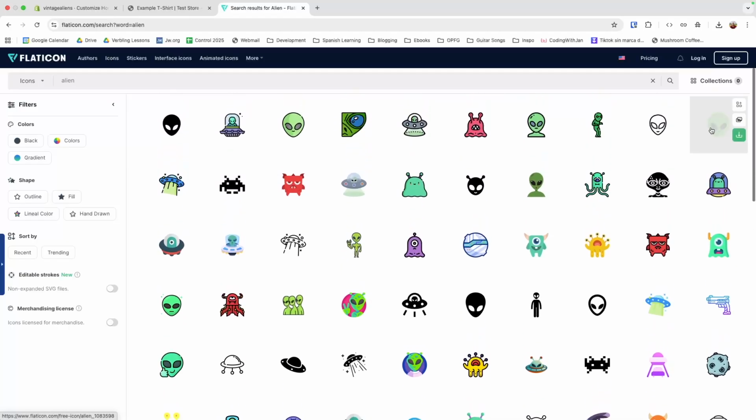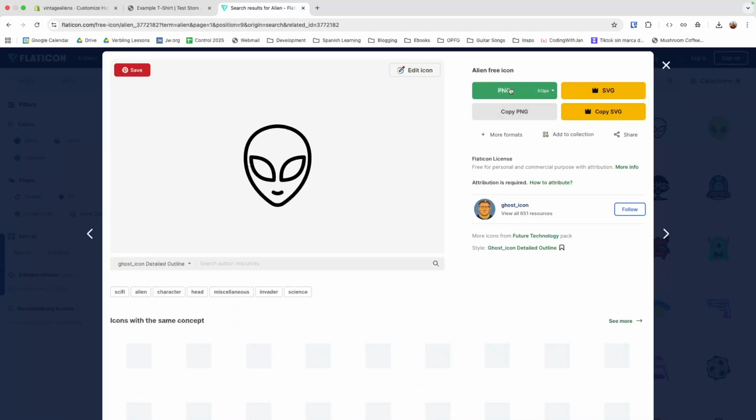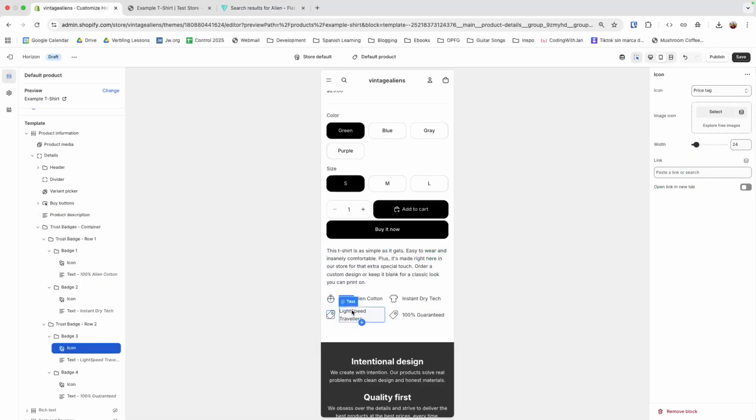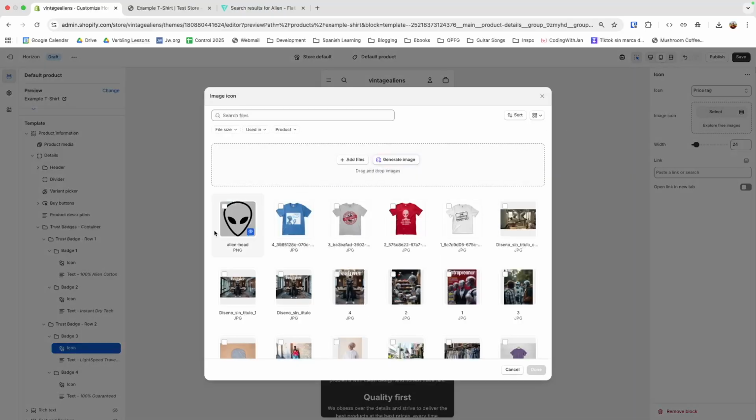And something that I really like here is that you may download the icons as PNGs, which are images with transparency, which is essential when you're doing icons, because we don't want to add like a small background there. We need the actual image to be completely transparent, and just use the lines or whatever.